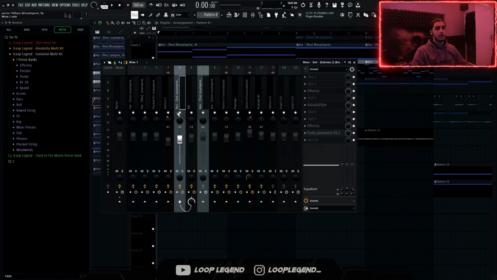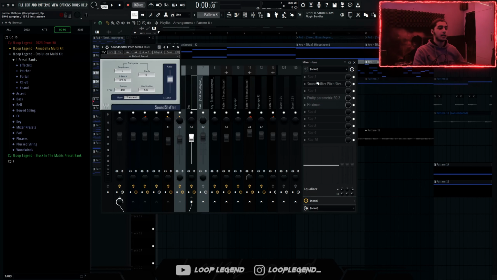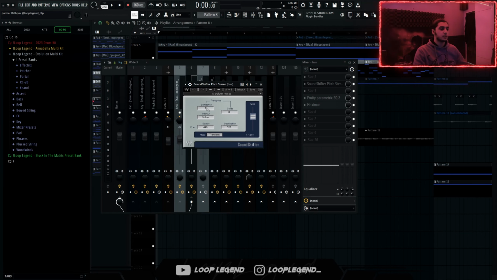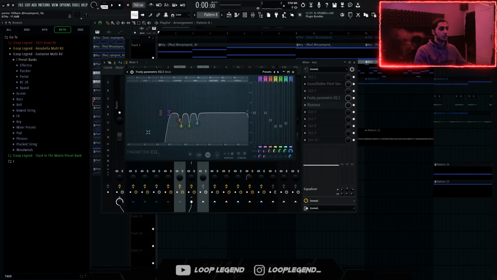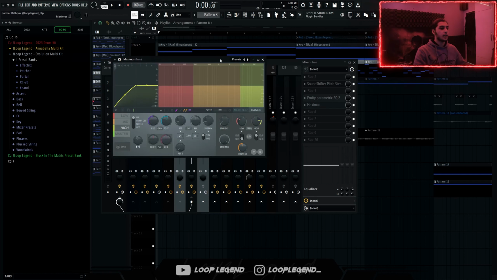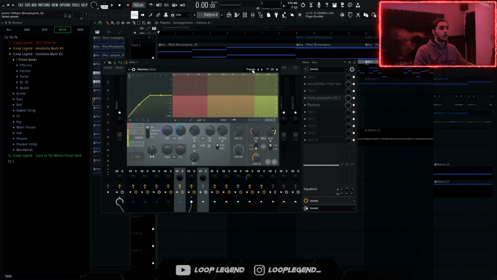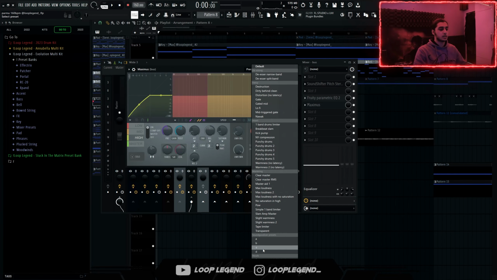After I made the bell and the key, I route them into another channel to make a bass channel, and then I add these effects. First we have Sound Shifter, pitch that up 3 semitones. Then we have EQ, cut the low frequency and harsh frequency, and then we have Maximizer. I use the Sound Goodizer C preset.